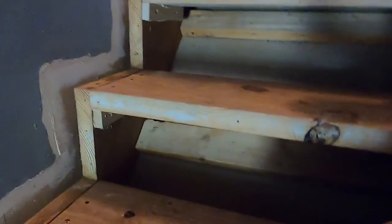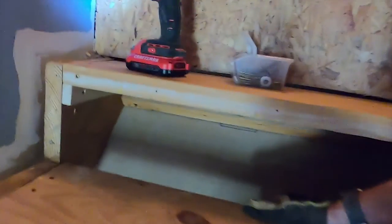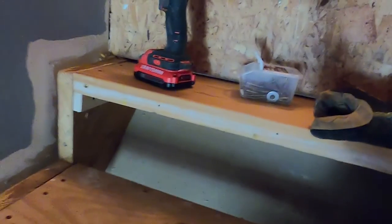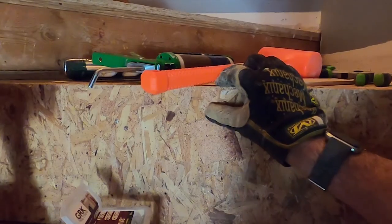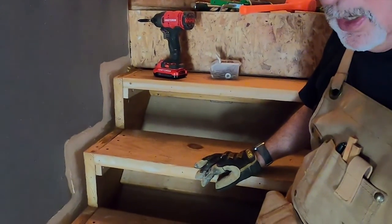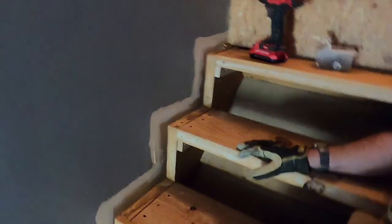So now all we gotta do is put on our rough riser and glue those on, and we've got enough here. This step here is gonna be a little high for now, just because it's probably about 1 inch, but we'll end up bringing it back because we'll do a bull nose on this, and then we'll do a 1/4-inch piece of red oak. So we should be pretty good. So I'm gonna get the rest of this done, and then we'll put this little side skirt on and see what it looks like.